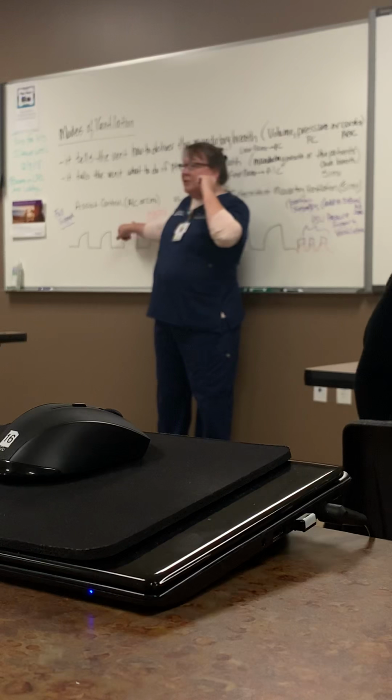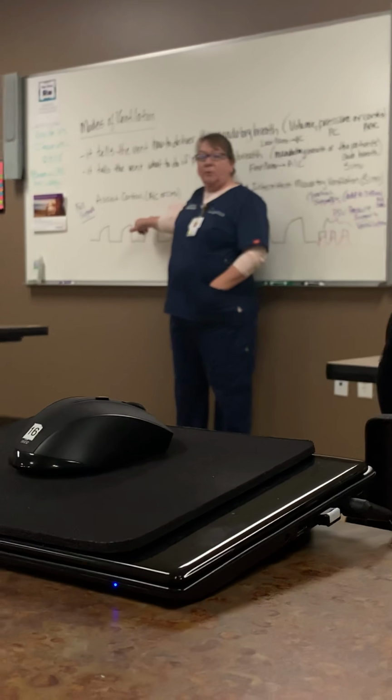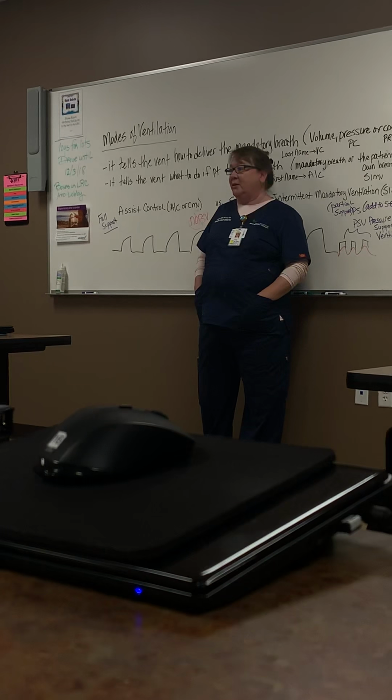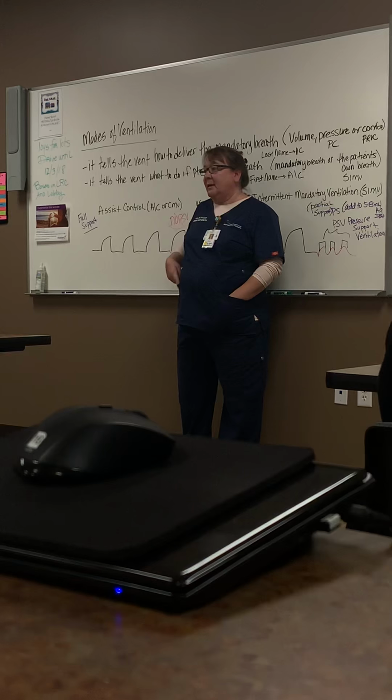Now, if they meet all the criteria, which we'll talk about after the Christmas break, if they meet all the criteria for weaning, we take them right off of AC and put them right on a spontaneous breathing trial and see how they do. And they wean much faster this way, which is what we want to do. We want them to come off.